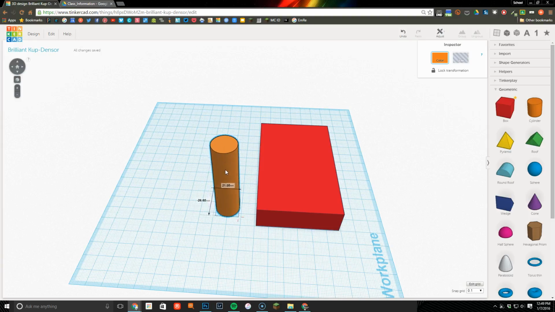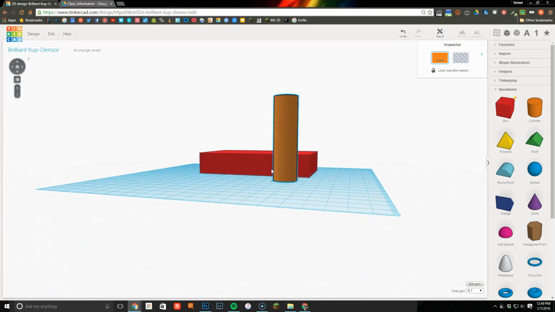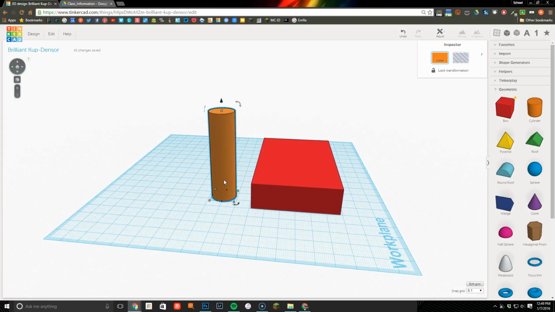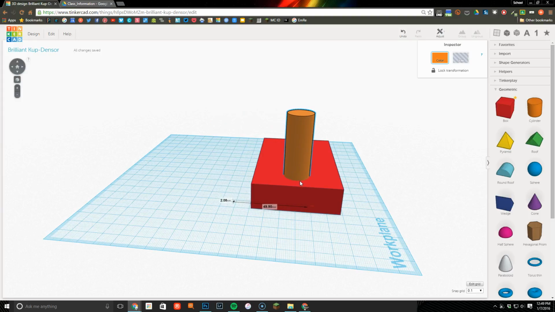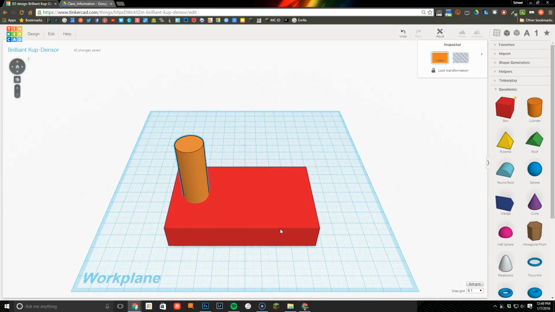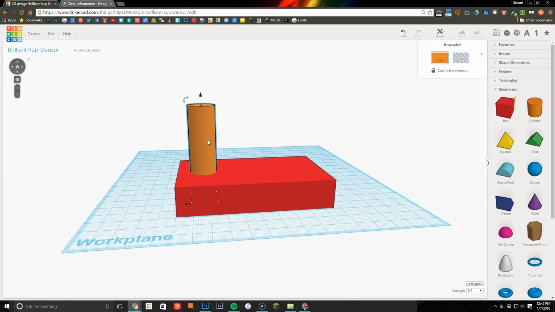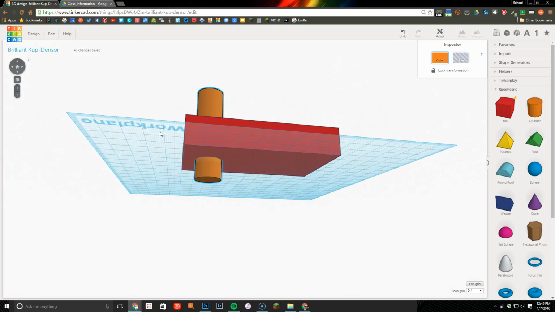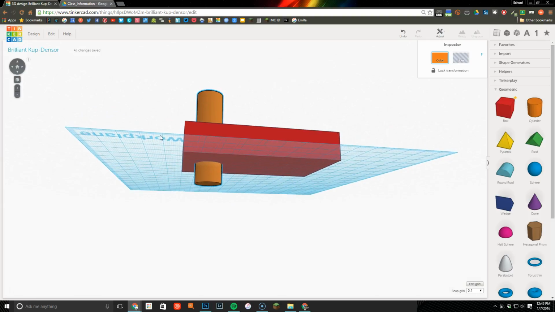So I can drag my cylinder up. So now you can see if I look at it this way, it's much taller than this object here. And then I can just drag it over to where I want the hole to go. So let's say that I want my hole to just go right here. And what I'm going to do is I'm also going to, with this selected, take this cone and just push it down a little bit because I just want to make sure that it goes through on both sides. That way I can be sure that my hole is going to go through both sides.